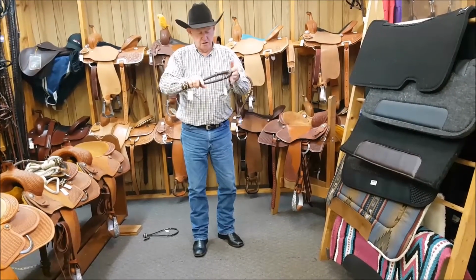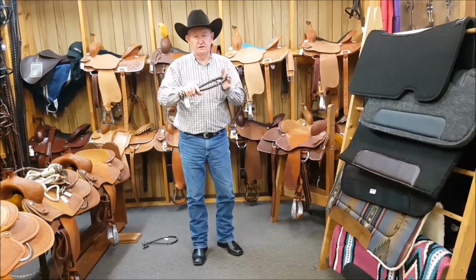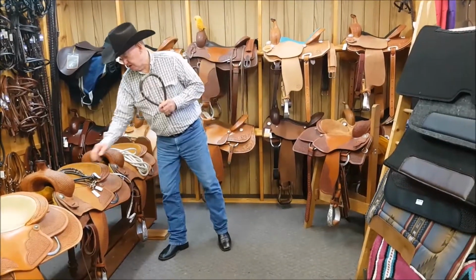You can get them with kangaroo hide or rawhide down here, but we prefer the kangaroo hide for the Western pleasure style horses. So we'll show you how to tie them right now.